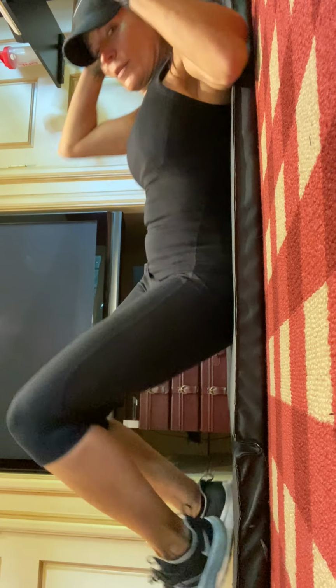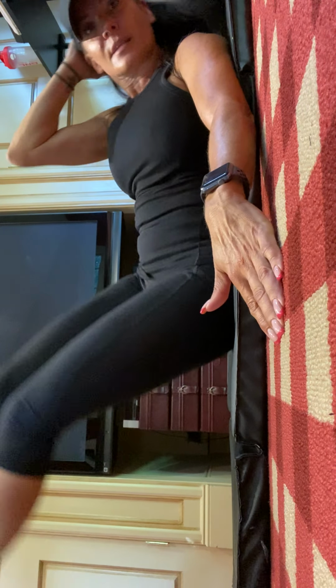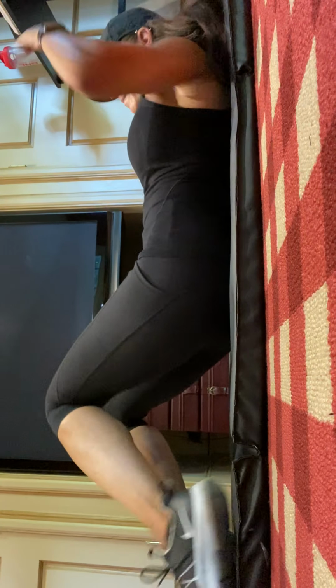Turn around. Other side. So you're not really on your hip. You're just bringing your legs up to the side. Two, three, four, five, six, seven, eight, nine, ten. Turn around again with bent legs.